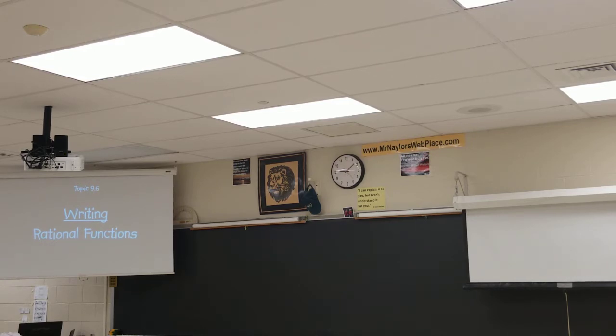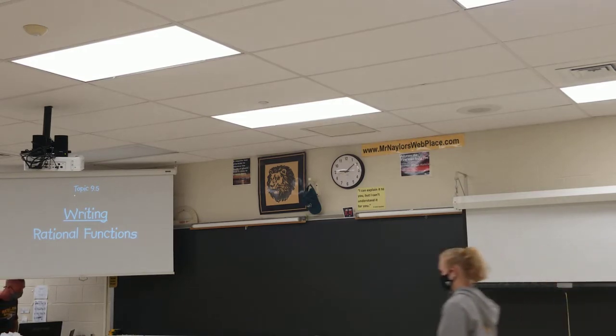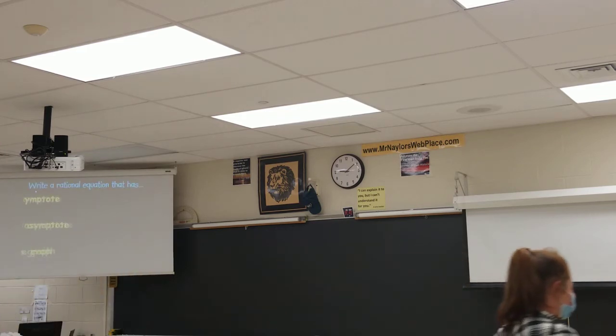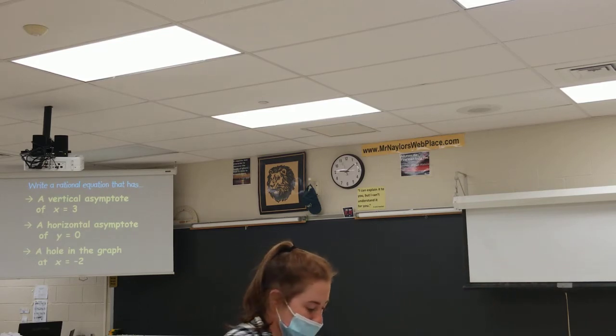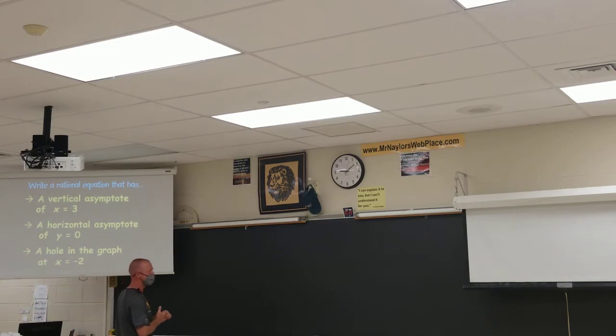Once you learn how to go forwards, now we're going to put her in reverse and go backwards. What you're going to find out is that to write a rational equation is really just a matter of trying to create the numerator and denominator. That's why it's kind of backwards, because now you're creating it, given the behavior. So we're going to go through 4 of these. It's just 4. But we're going to see if we can take the behaviors and create the numerator and denominator.